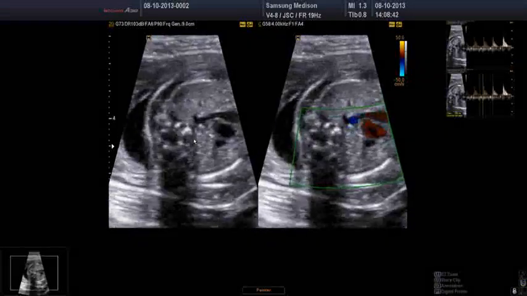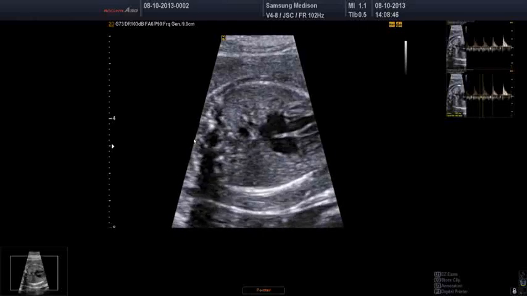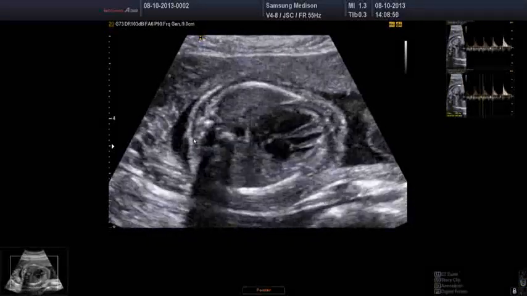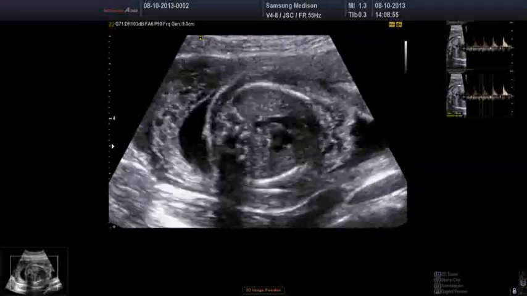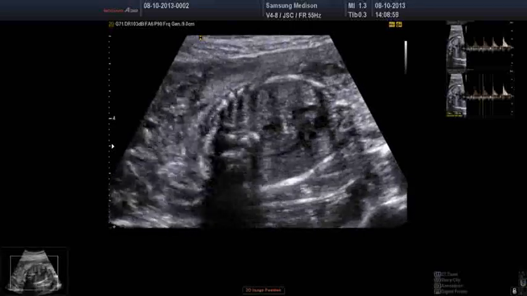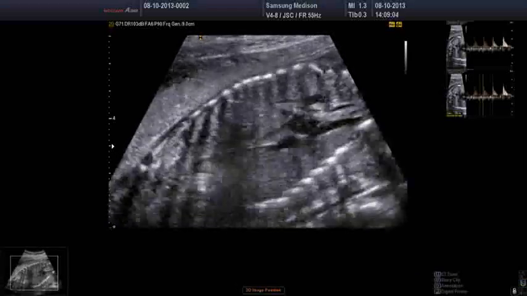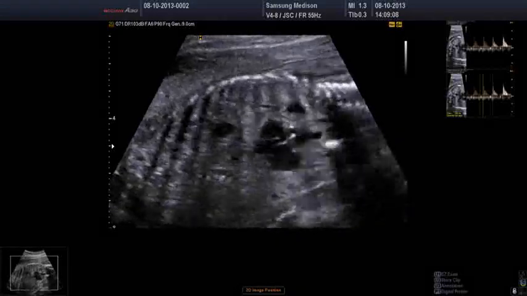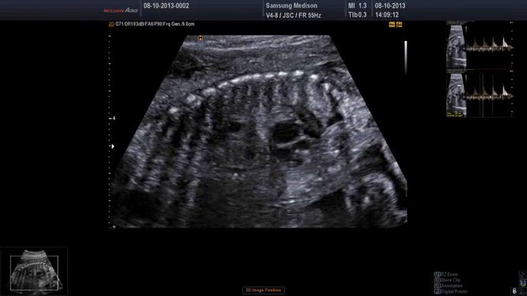And then from this, if you can obtain this view here, you can very easily just rotate your hand around that plane. I'm going to come out of color, make it a bit wide so you can see what I'm doing. It's not the idea for scanning, just so that you can appreciate the movement. So if you can get the aortic arch like that, you can just rotate around that plane, always twisting your hand in all sorts of planes. And usually here, you get a nice view of the aortic arch, which is coming up. There we are. So when you start to get that view, you can narrow your sector again.